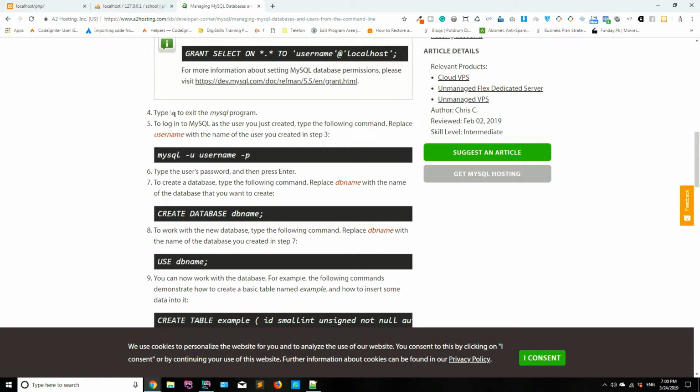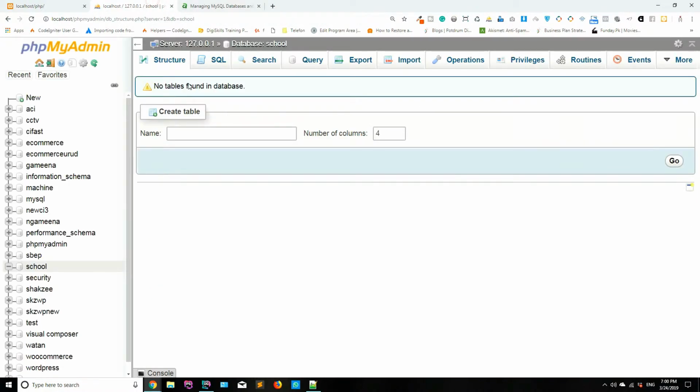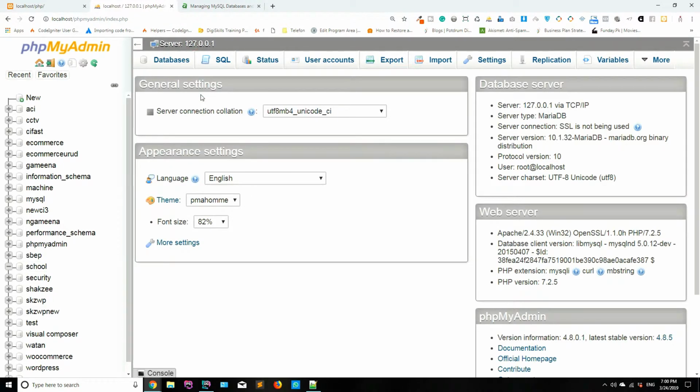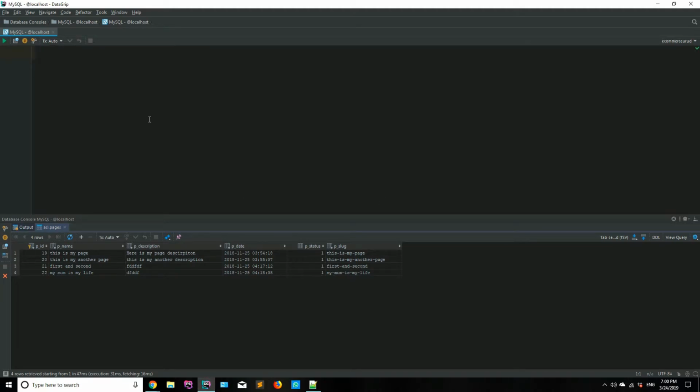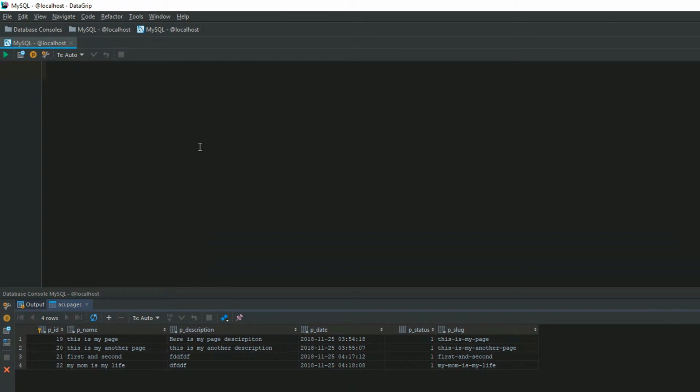First of all, it totally depends on you whether you are using phpMyAdmin from localhost in the browser, or a tool like DataGrip. We have discussed DataGrip in our previous lectures. But if you are using SQLyog or other tools, it's totally up to you. Okay, so now as you can see, I have this tool.